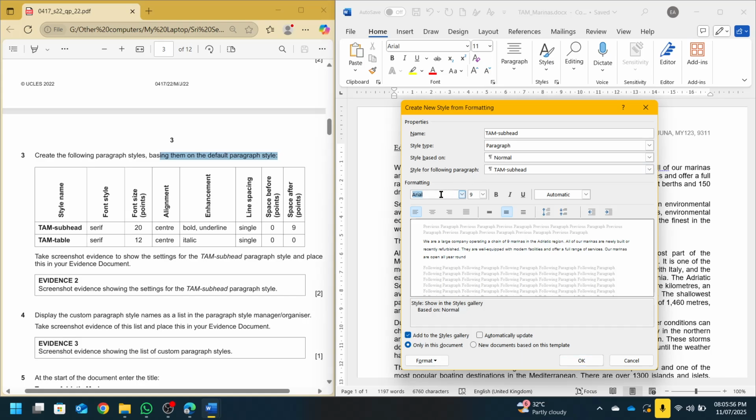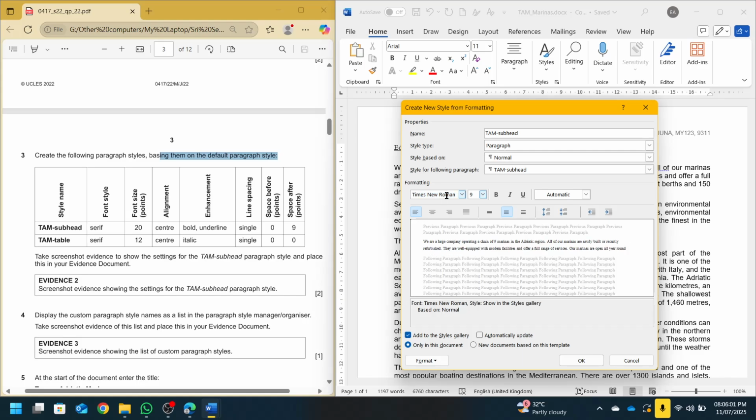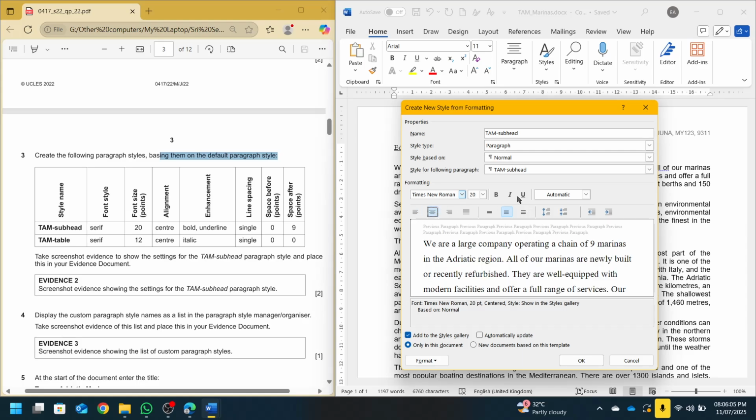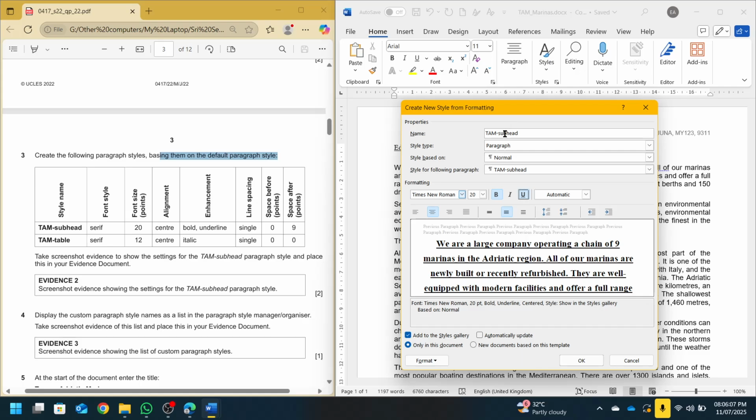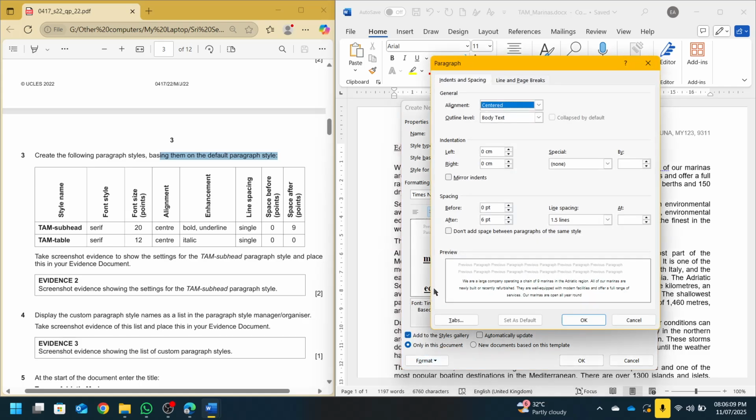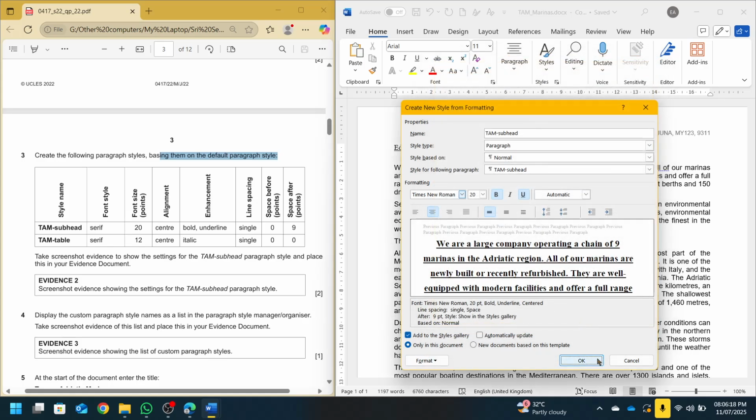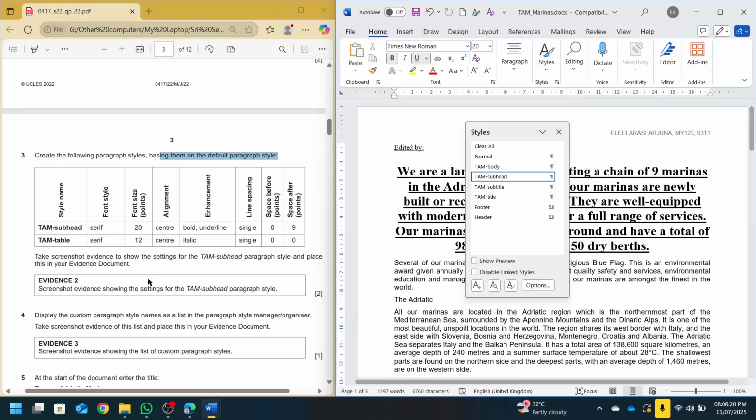Here they want sans serif, that means Times New Roman, 20, center, bold, underline. Paragraph settings, all the spacing, change here. Single, 0, 9. Press OK. Press OK. That's one.